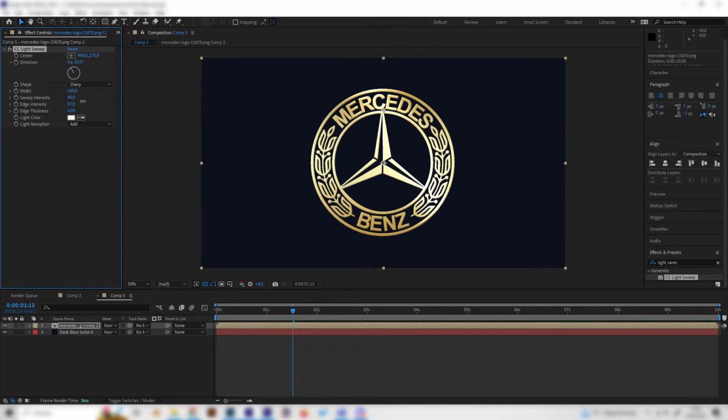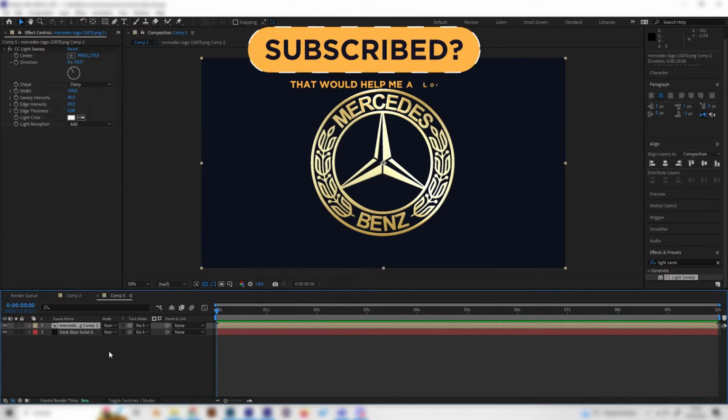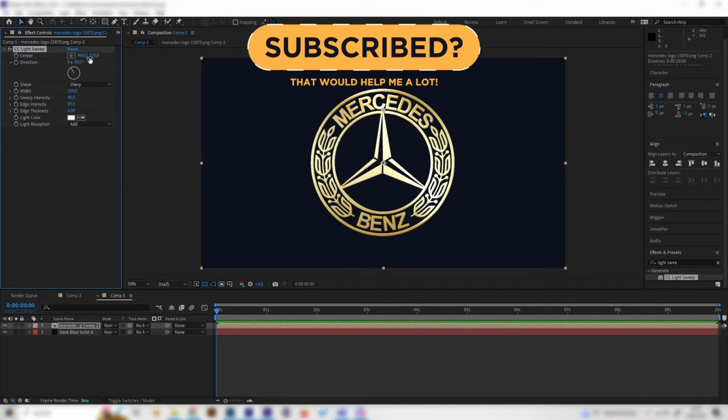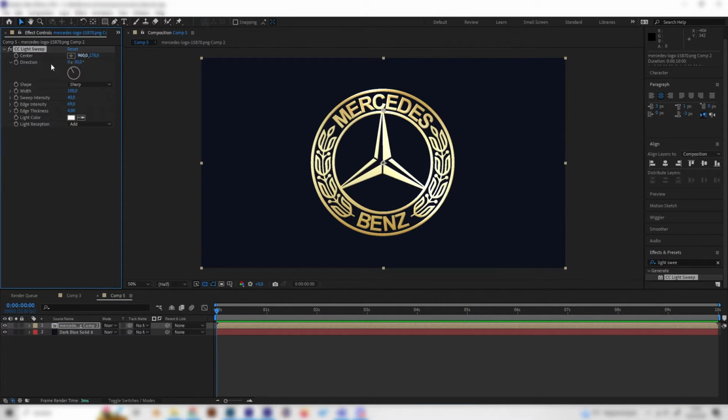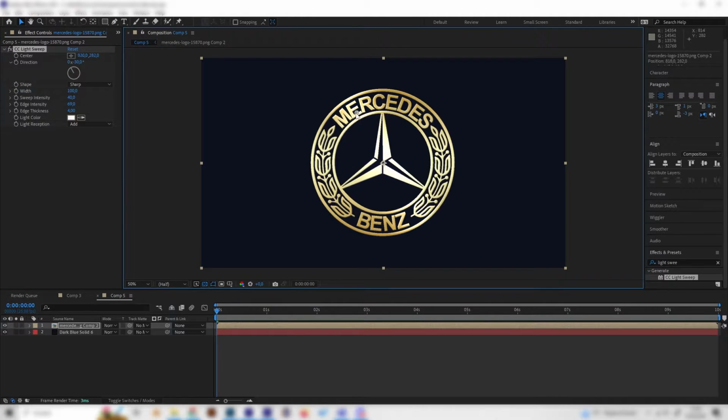And basically that should do it. And now we can animate this light thing going left and right and back and whatever. So left click this effect, just select it, go to the beginning of our animation and bring this little point here to the left so we actually can see it, and put in a keyframe.